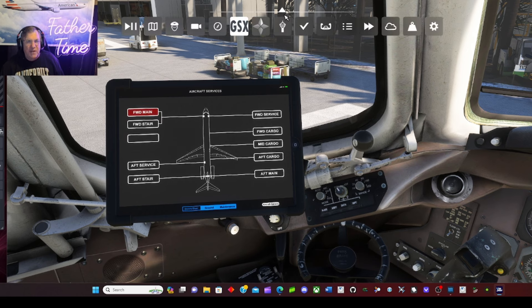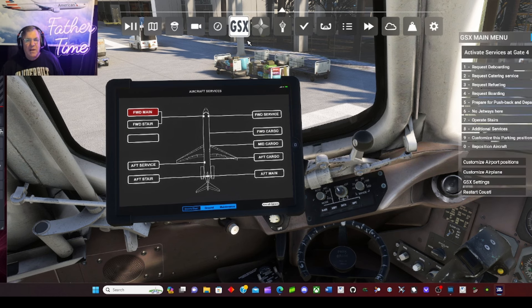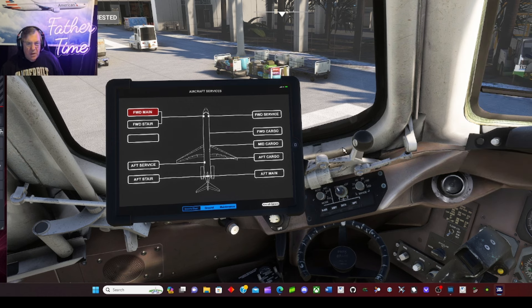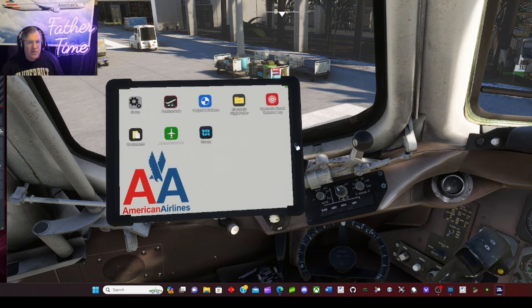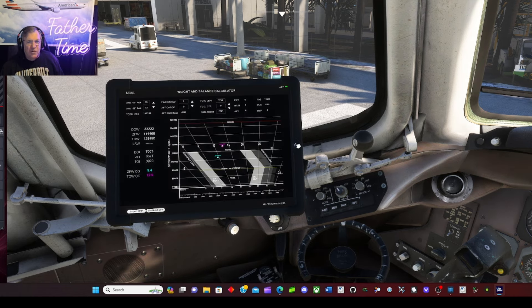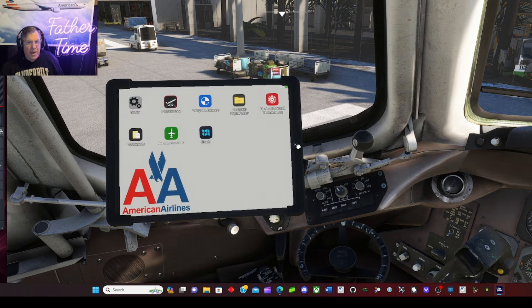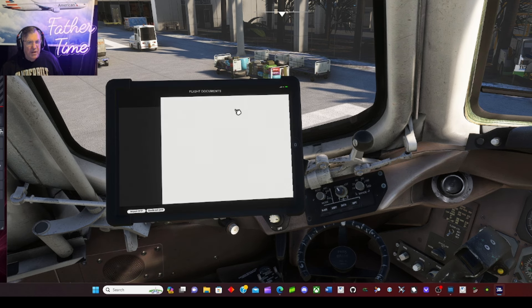You check the halon fire extinguisher and make sure the pressure is good. In the back is the pressure breathing equipment so you can fight fire — put the hood on, make sure the moisture seal is not broken. Behind the seats there are life vests. You're looking down here for any QRH — quick reaction checklist — or any other checklist you need. Check the cabin ropes available for evacuation and check that the windows are locked on both sides.